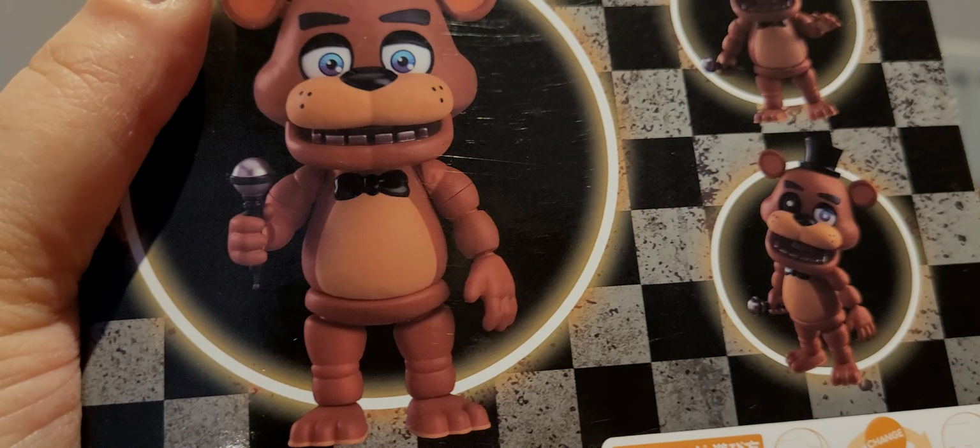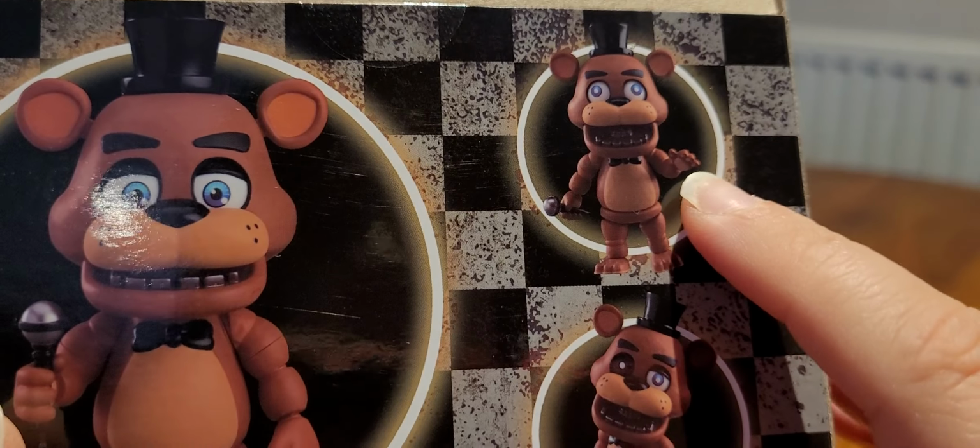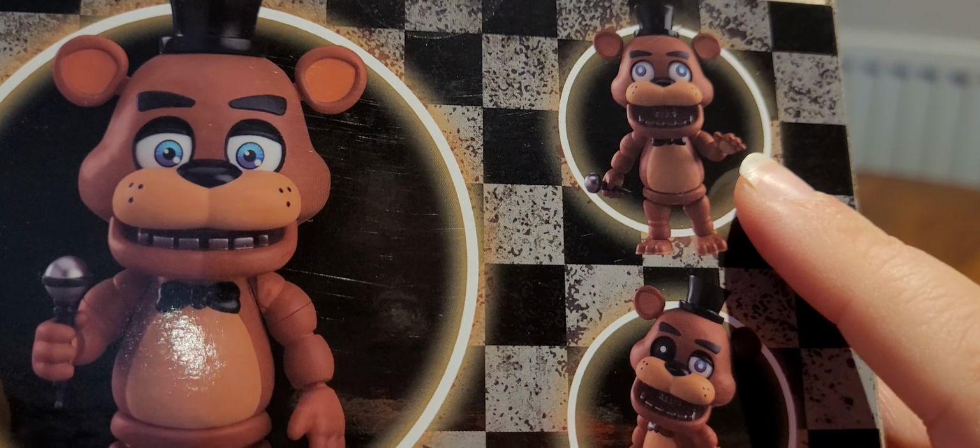Right, let's have a look at the box. Okay, the extra shoulder looks like it's more going to be for if you want his hand to be out. If you want his arm to be out. But you can also use that bent arm as well, by the looks of it.